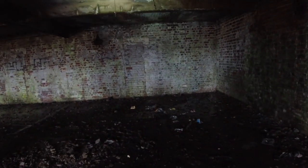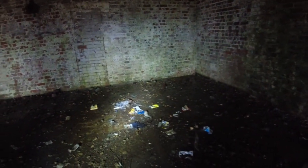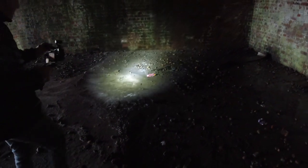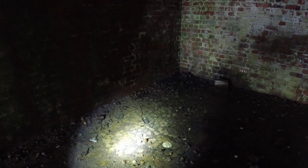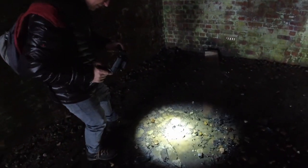Imagine that. Oh, big crack in the floor. Maybe it's the tunnel. Do you know what I thought for a minute when that was cobblestones? Yeah. It's just mud, isn't it? Shotgun cartridge. Actually, that was new in the building. What, that? Yeah, oh yeah. Look at it. I reckon that's new in the building. Look at the brickwork. Yeah.